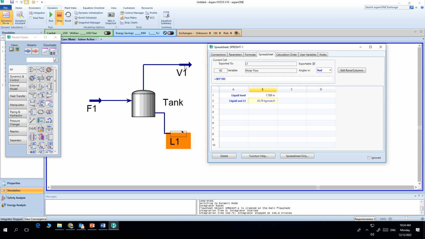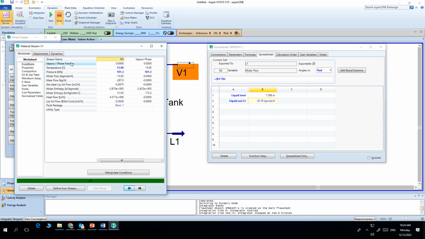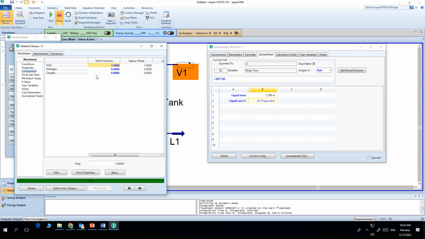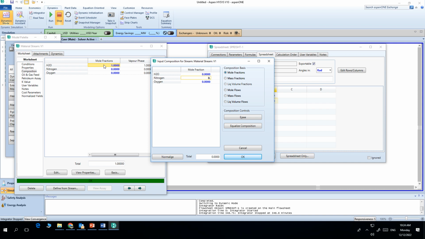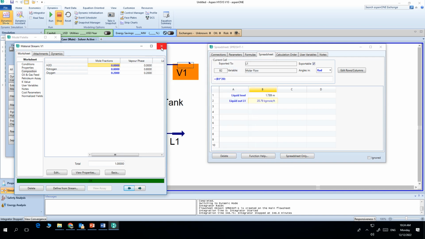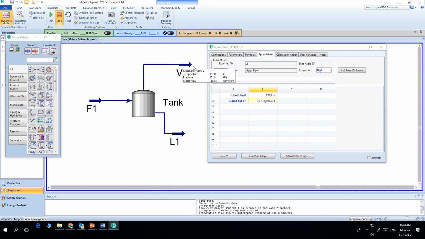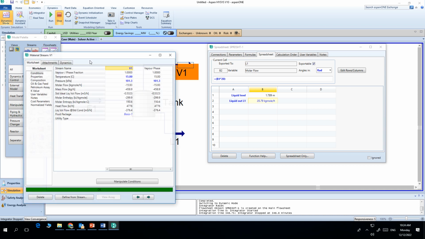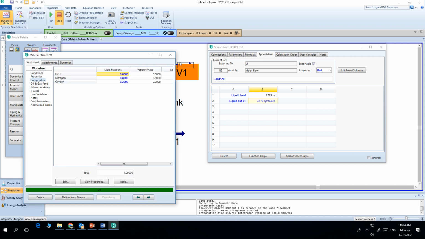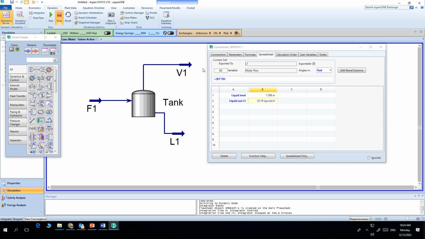Now another thing which we need to mention clearly here, because now we are in dynamic mode, so we need to specify the composition here, because now here's composition of water which we don't want. We don't want water here. We want air, which is around 80% nitrogen and 20% oxygen. So the purpose of this composition is if there is a backflow in this V1 which is open to atmosphere, that should be the composition of air, right? Because otherwise liquid will start going in this direction.